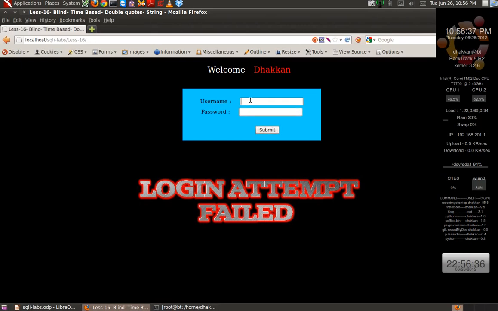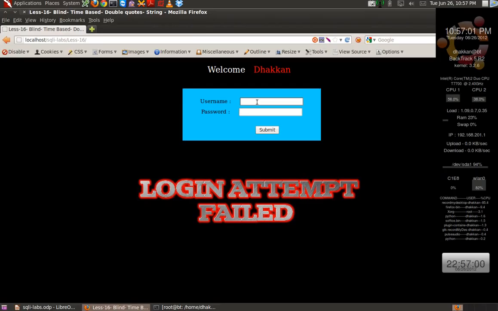Nothing happens. So that means we will not be able to get any kind of assistance from MySQL errors, or we will not be able to dump the information on screen. So we have to rely on the blind injections.